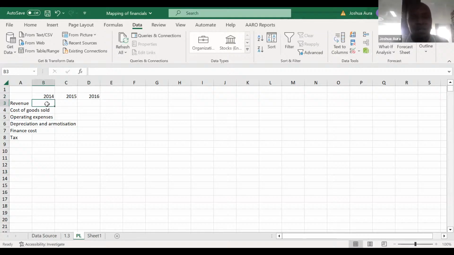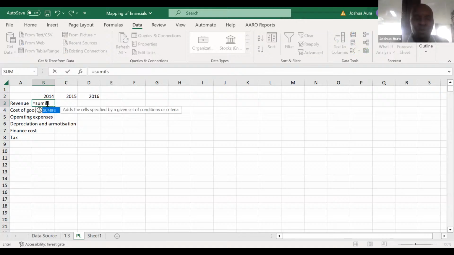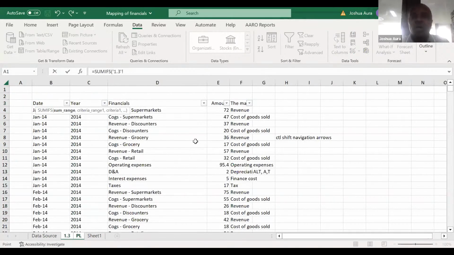So remember, we are using some ifs. I would want us to be very keen with this. We're using some ifs. So I'll come and say equals SUMIFS, conditional summation, sum range. So I go back to my data. I would want to sum this column E, the amounts. This is the sum range. Remember, sum range must always be fully referenced. So I say F4.